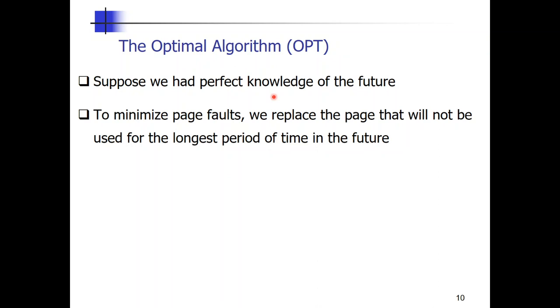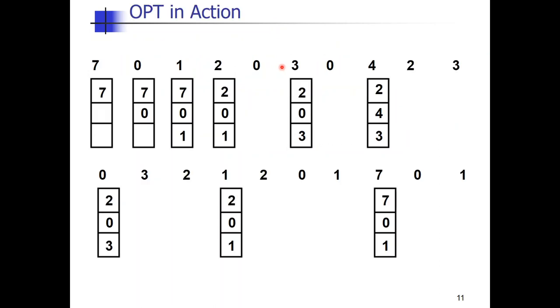Just to quickly recap, FIFO, even though it was a very simple algorithm, easy to implement, the problem was it resulted in a lot of page faults. So we are trying to minimize the page faults in FIFO-based algorithm by using some aspects of the optimal algorithm. So let's see the optimal algorithm in action.